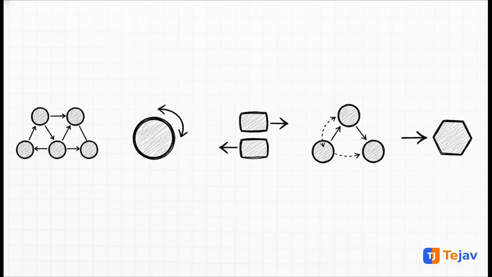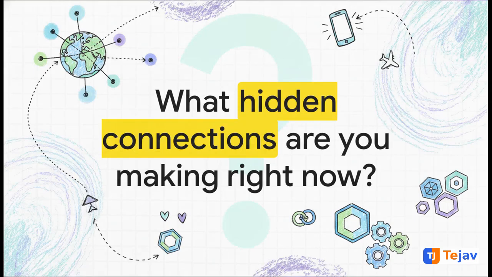So I want to leave you with this one final thought. If mathematical relations are out there mapping our entire world, from the friends you text to the flights crossing the globe, what hidden mathematical connections are you making right now? Just think about that the next time you unlock your phone.